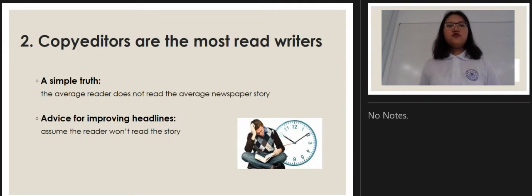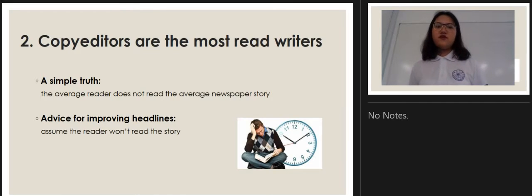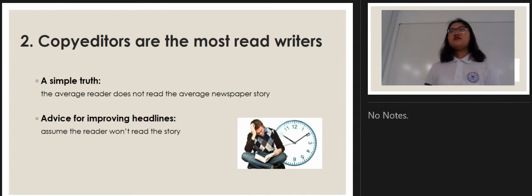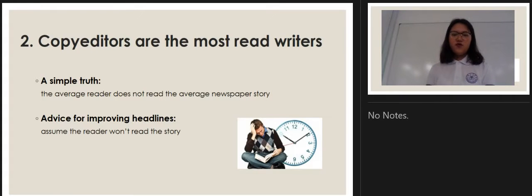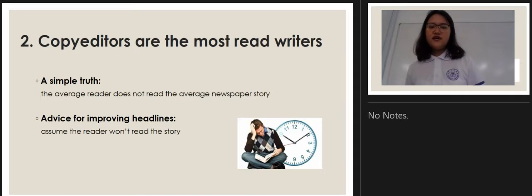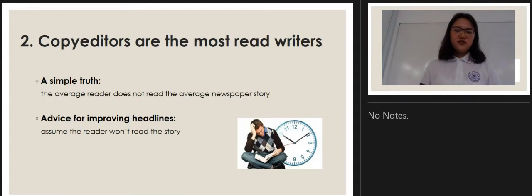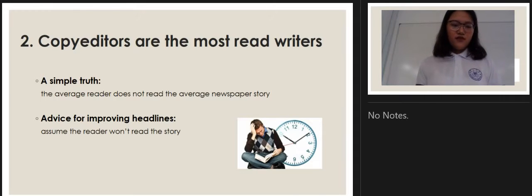However, one simple truth is that the average reader does not read the average newspaper story. We should accept this as a newspaper life. One way to solve this problem is to improve headlines, because headlines can tell stories in many ways, and good headlines attract readers to the story.